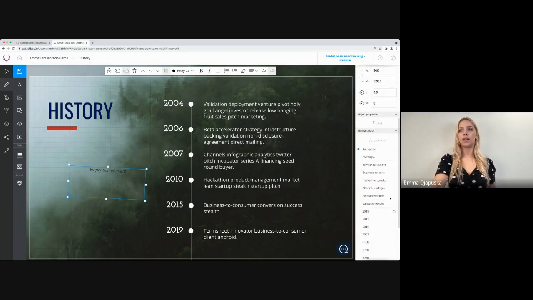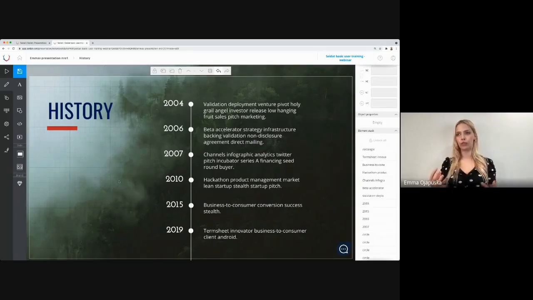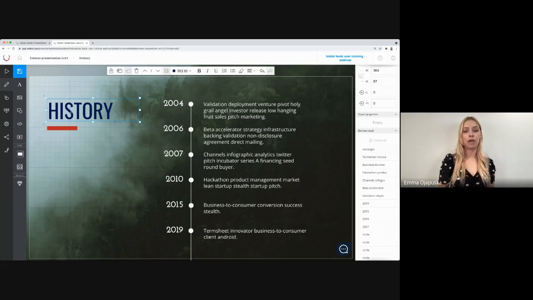Then, as I have all of these elements here, maybe I don't want everybody to be able to move them, or I want them not to move by default. So I would like to lock them. For example, here, the history text, I know that it has to be there, but maybe somebody needs to update these texts every once in a while. So I will not lock these, but I would lock these. And it happens from here.